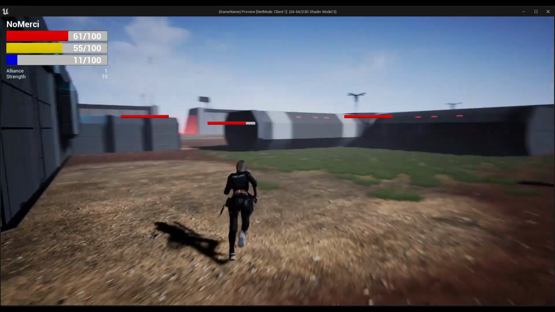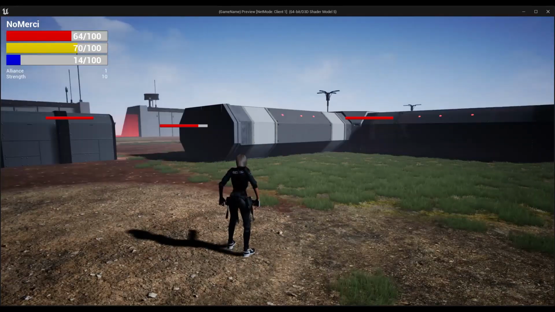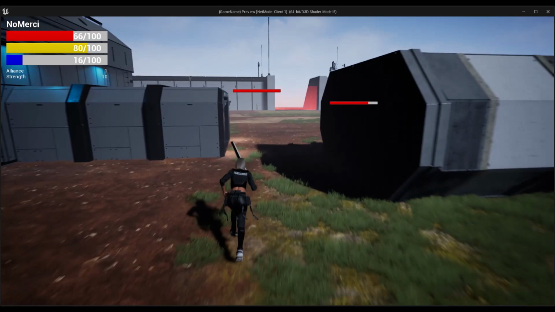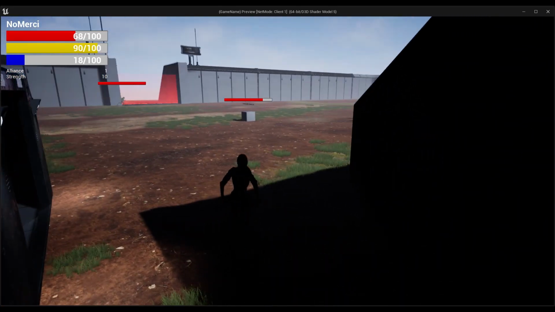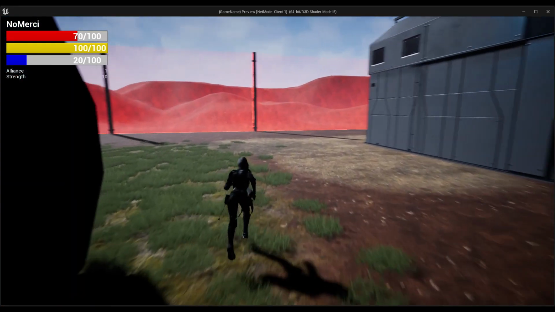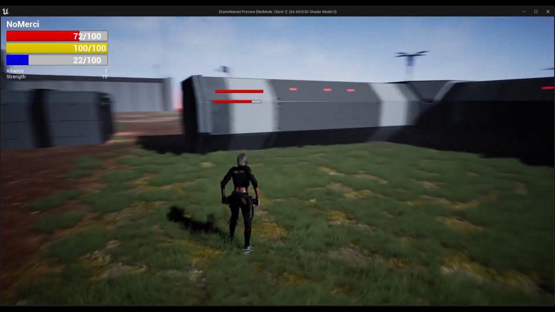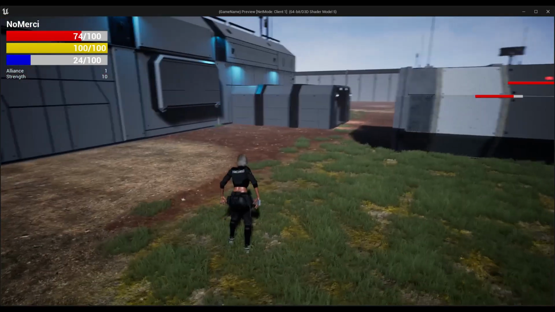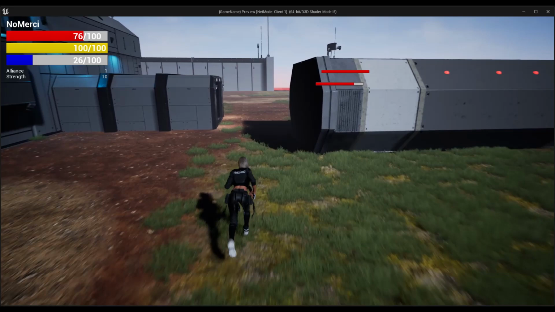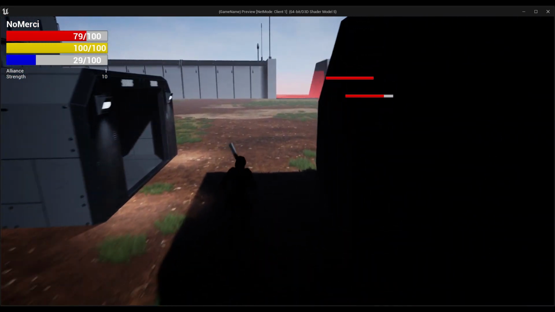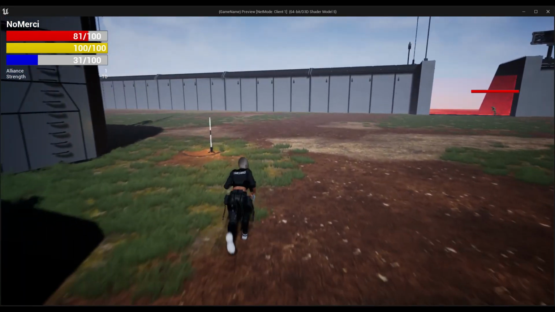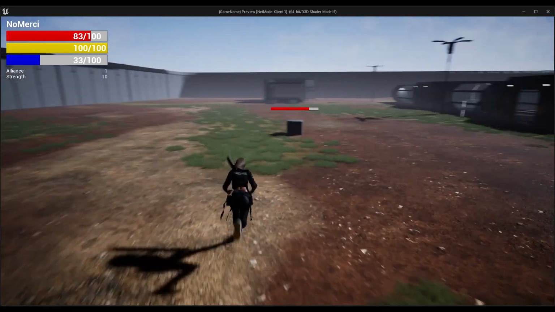Hey, hi. Today I want to show you how I implemented AutoRun for a character. At the moment you see the character is running with input, but I want to have it with a numlock so that he's automatically running, and I don't need to press the key all the time.